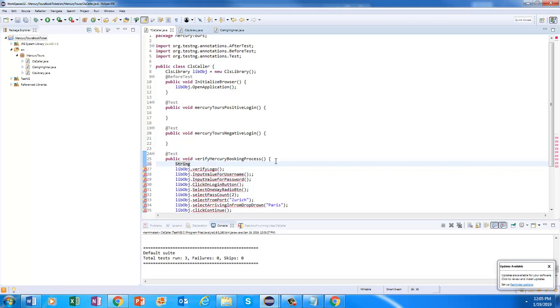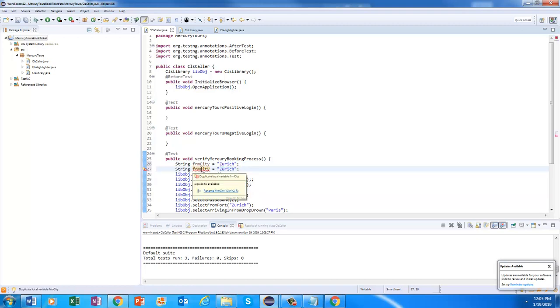string from city equal to Zurich, right? And then string to city equal to Paris, right?